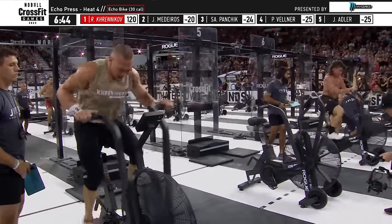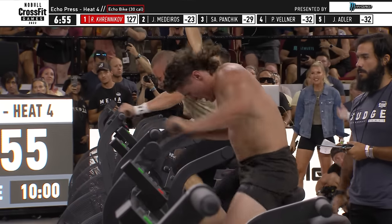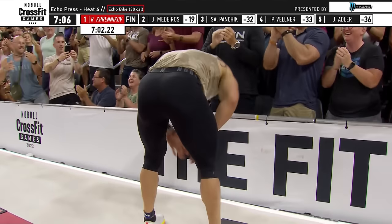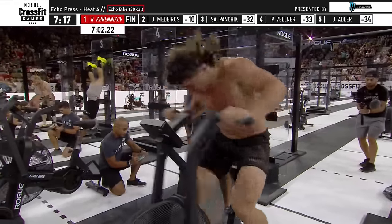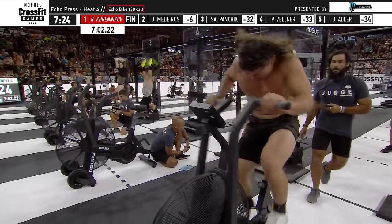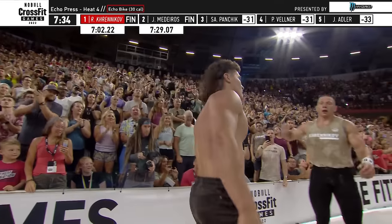Here comes Justin Medeiros. He's kicking it into another gear as Medeiros is starting to put the pressure on him. Krennikoff is done and he is in second place. Correct that. Krennikoff is going to finish third, 702.22. So Medeiros is now looking at a fifth place finish. Medeiros is in. Fifth place in the event. That'll give him 88 points.